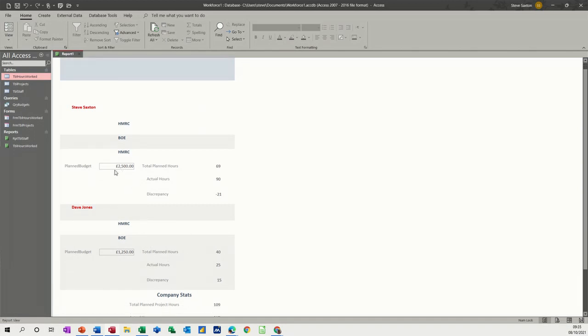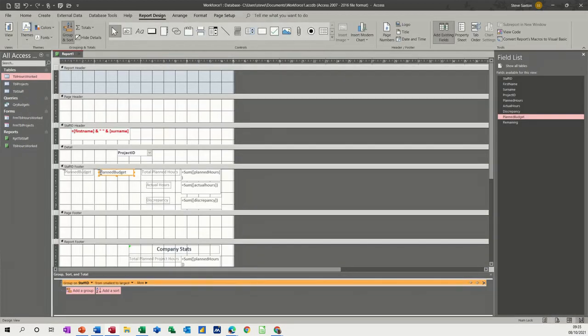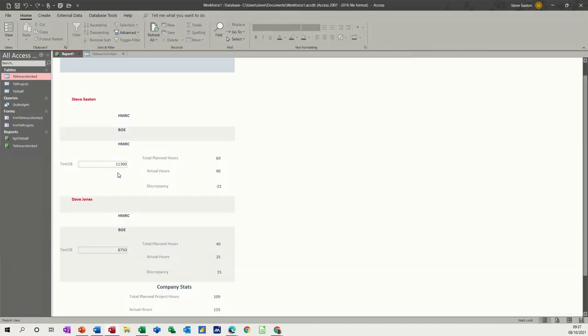So what we need to do is exactly the same as what we've done there. Let's go back into this, and we just get in there and put equals sum, and then put a square bracket around that, which is a little bit more difficult. Square bracket, and let's see what that looks like. Okay, 11,300 is correct because I can't read my own database, so it's by name, not by project.